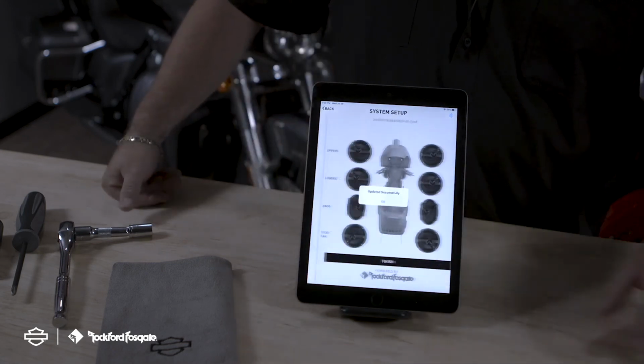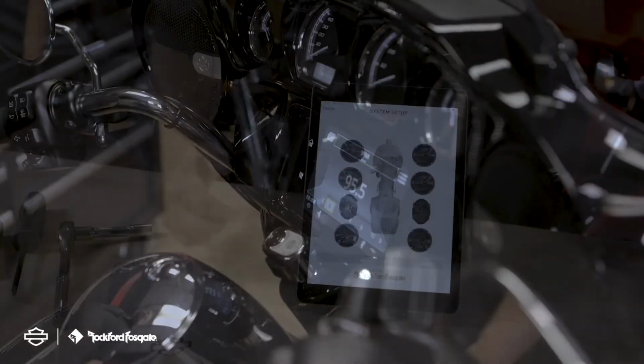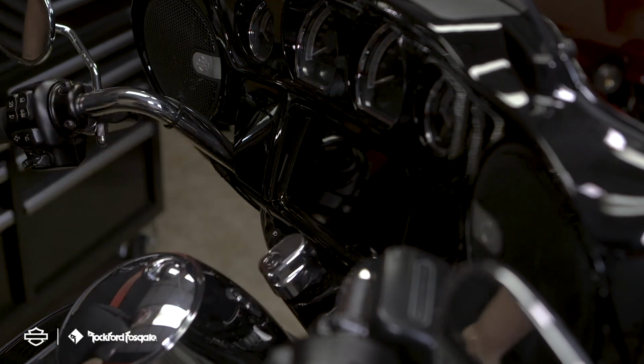Once that's complete, it will say update successful. Click OK and finish. Now you're ready to power cycle your motorcycle. This generally takes about 25 seconds.